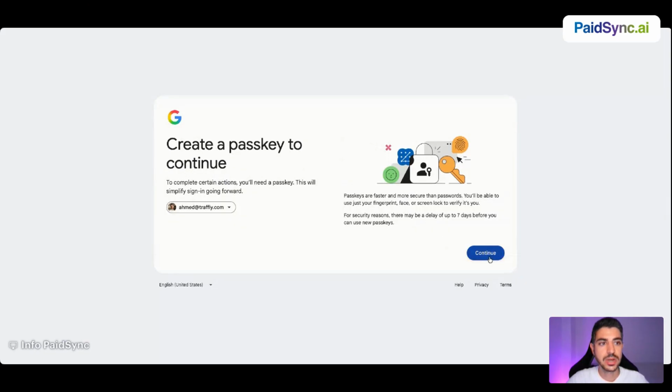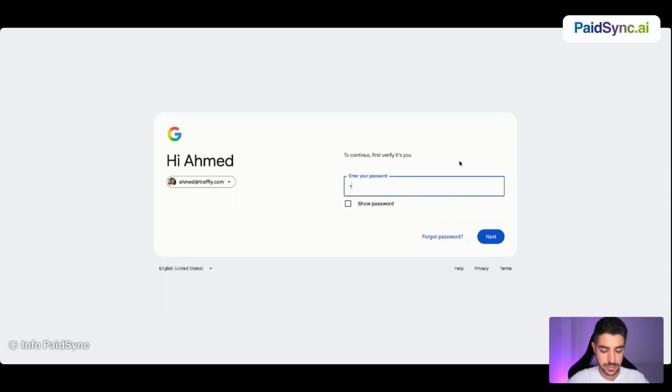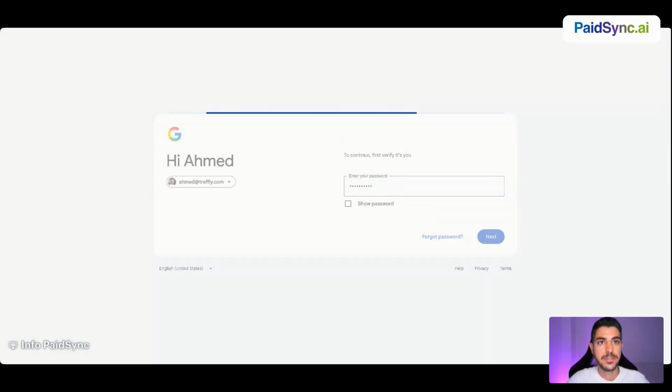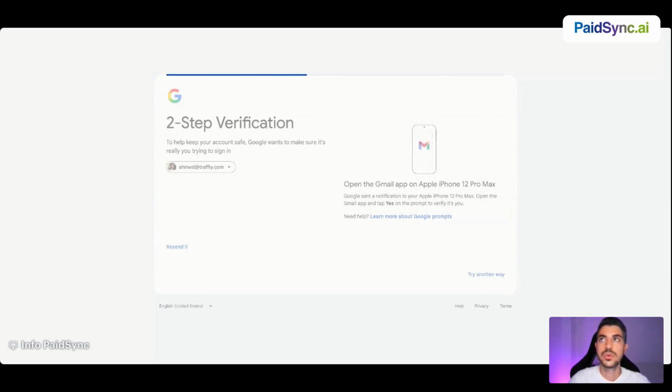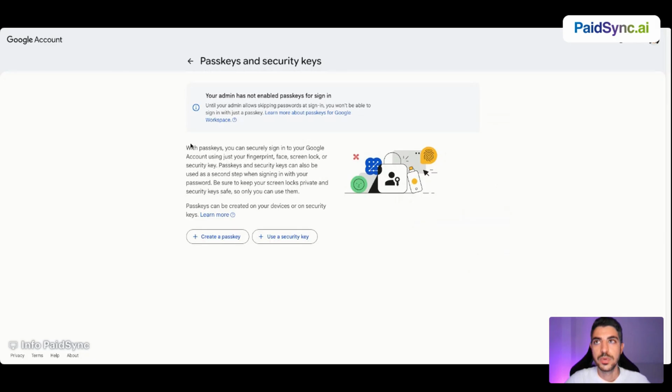Give access to the relevant account. Do all the verification and so on. Just need to approve it quickly. All right, we are here.